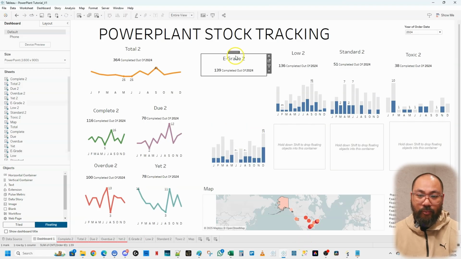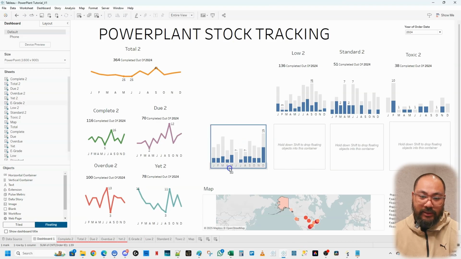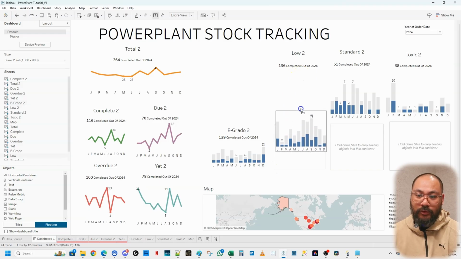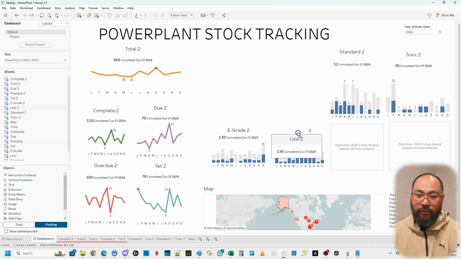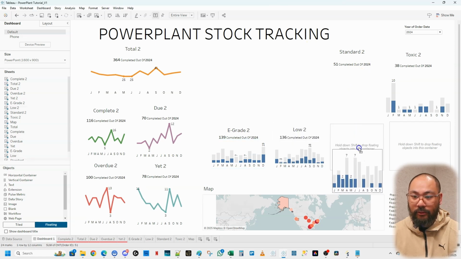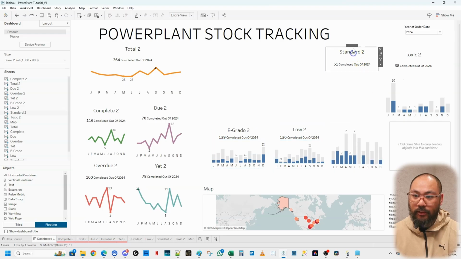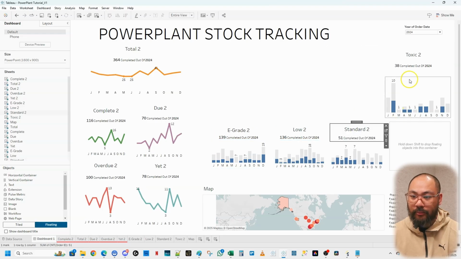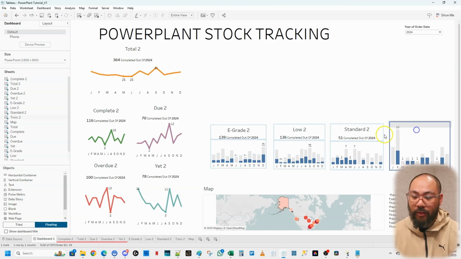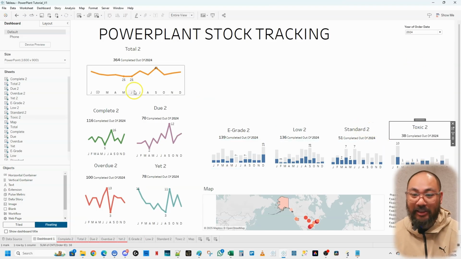I'm going to do it for the top one as well. I'm going to drag this, and you want to drag it at the top of this section. See how it highlights there? We want it on the top. There you go. I'm going to do this for every single one. Hold shift, drop. Grab the handle, hold shift, drop. Again, just very systematic. Hold shift, drop, and repeat for each. You'll see very quickly how this cleans up.